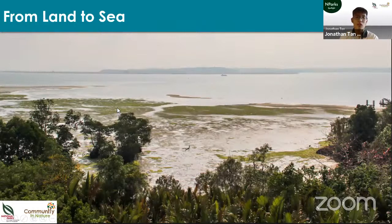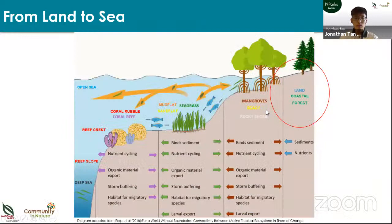We have a whole spectrum of habitats as we move from land down into the sea. In an idealized diagram, as you go from land into deeper waters, the kind of habitats shift. Each habitat is unique with distinct characteristics and different species. In some places like Chek Jawa, you can still see the full spectrum of habitats side by side — mangrove forest, seagrass meadow, coastal forest, sandbar, mudflat, and open sea. Animals also move between these habitats.